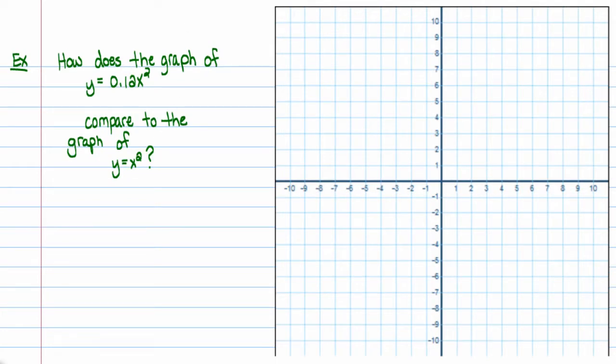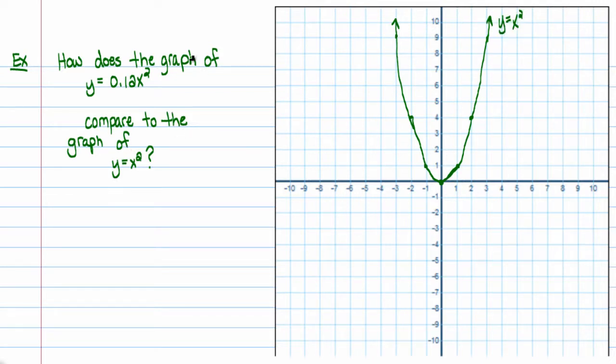This next question is a very similar question. This is asking me to compare again y equals x squared to the graph of another equation, which is y equals 0.12 x squared. And so what I'm doing right now is I'm just quickly drawing out y equals x squared. The gold standard, again, this is the one all parabolas are held up against. All parabolas are pretty much judged as children of this curve. Okay, so this is y equals x squared.